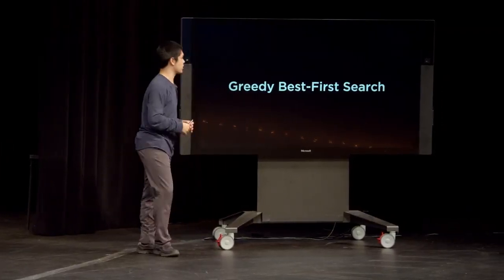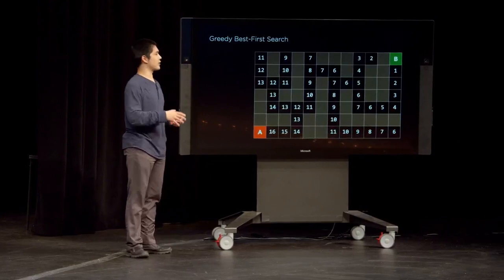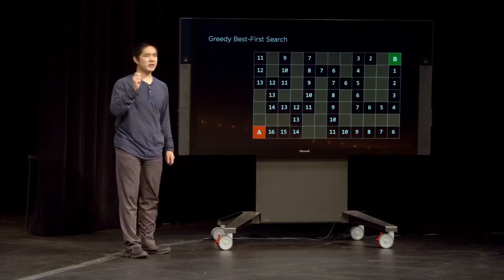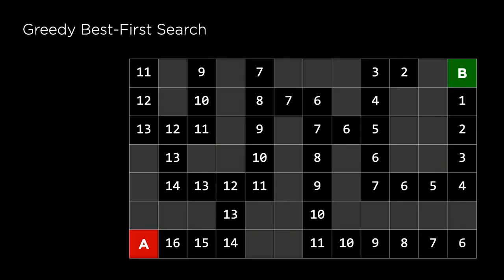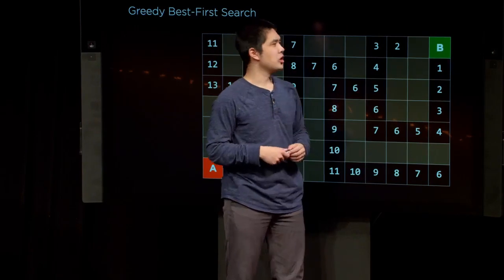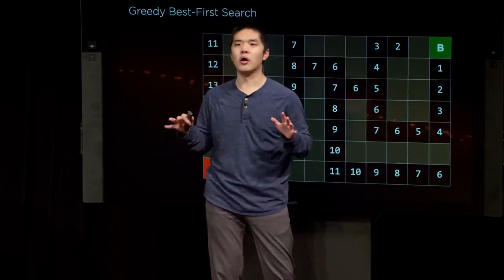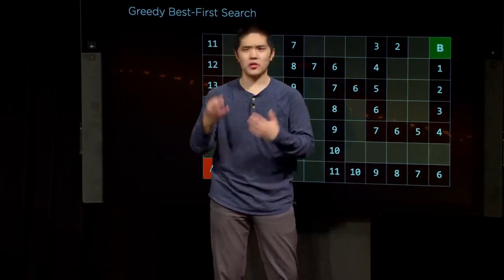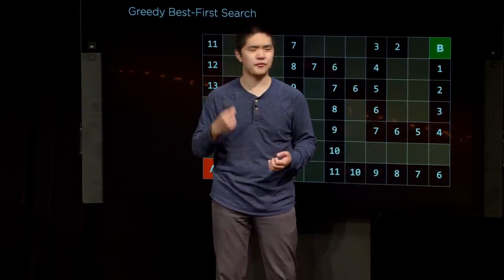So in greedy best first search, what we're going to do is consider for each of the squares what its heuristic value is, according to the Manhattan distance in this case. So this square, for example, is 1 away from the goal, so we've labeled it with the number 1. This square, meanwhile, is 2 away from our goal, so we're labeling it with the number 2. This is 3 away. This is 4 away. You'll notice, though, that we're ignoring any of the walls, any of the boundaries, because those are going to be difficult to compute. We want something efficient.